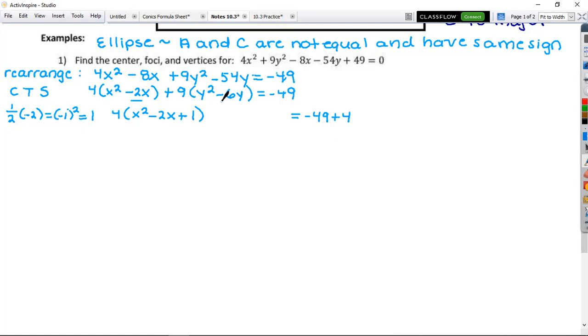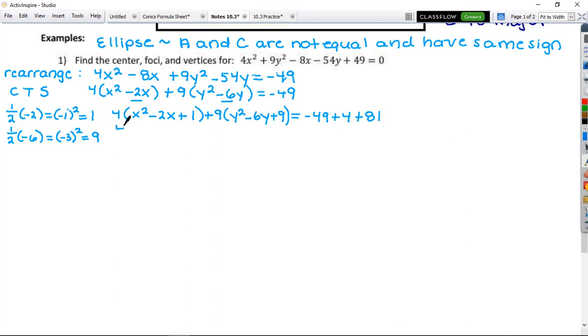So now I'm going to look at my negative 6. So I'm going to go half of negative 6, which is equal to negative 3. And then I square that. I get 9. And I add that value to both sides. So this is 9. And then y squared minus 6y plus 9, which means the other side gets an 81 onto it. Now I'm going to take those and factor them.